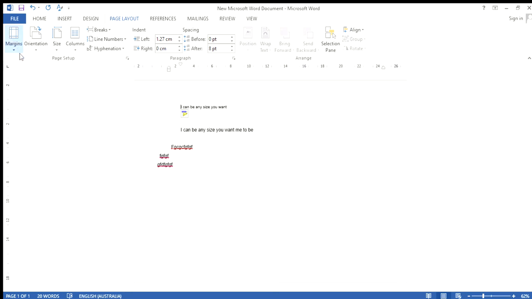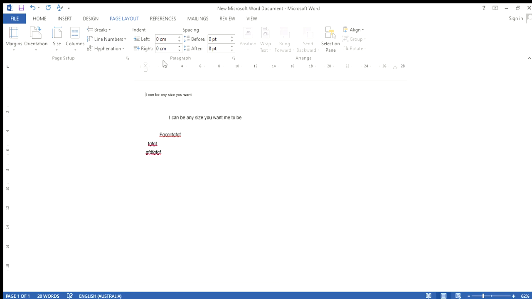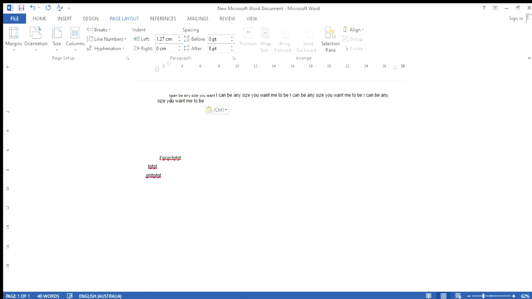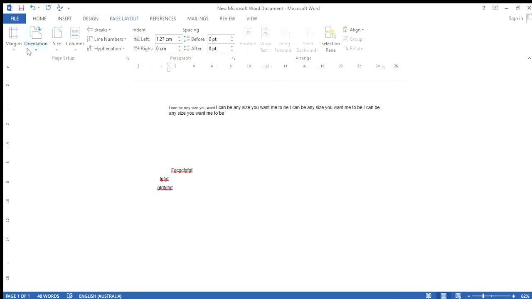Essentially what this does is, depending on what document you're trying to publish, enables you to set the margins accordingly. So for example, if we wanted a narrow margin, so if we wanted our information to start right in the corner and go all the way to the end of the document, you would select this narrow margin, as you can see here. Okay. Whereas normal, which is what you have as default, is as follows.